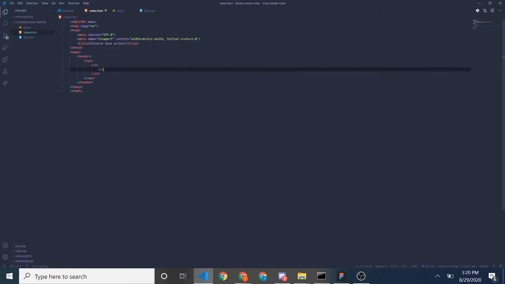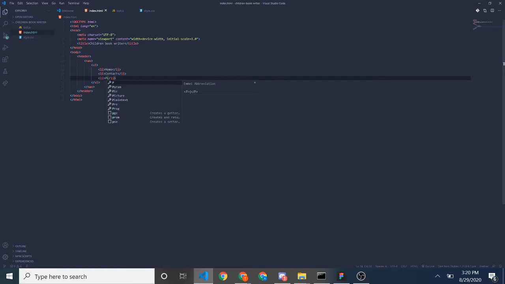I'm going to call this home. Then in Visual Studio Code, hold Shift and Alt and press in the direction you want to duplicate it, just 1, 2, 3. I think that should be enough. I'm going to call these contact and projects.